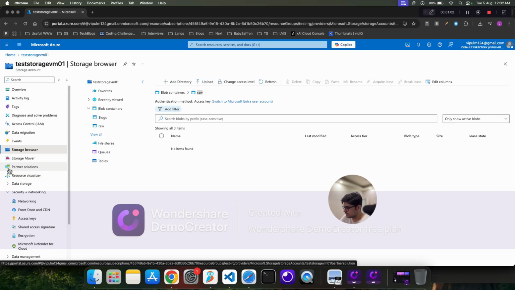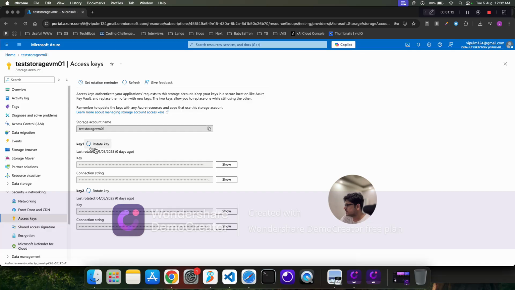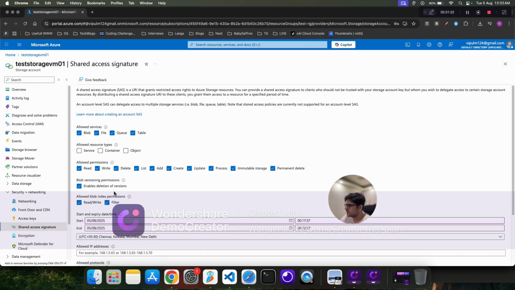You can communicate with blob storage using three different ways. The first one is the access keys. You just need to go to access keys and you see two different sets of access keys. The second way is using a connection string, and the third way is using a shared access signature.